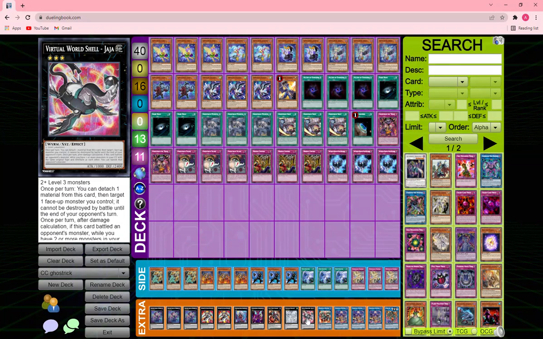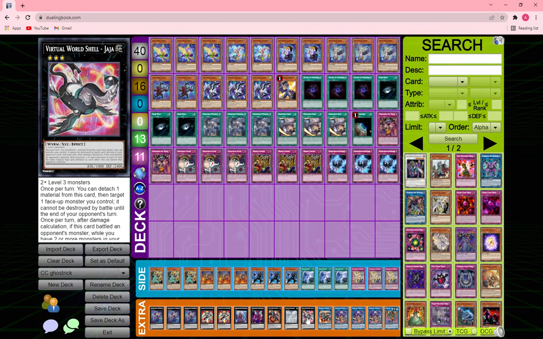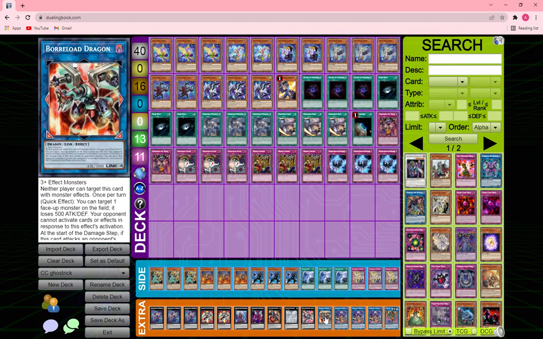For rank 3, we have a Jaja. This is pretty much the best rank 3 in the format, and we are playing 2 Jiangxi and 2 Stein, so we might as well be running the rank 3s. For the Link lineup, we have 1 Borload Dragon. Pretty easy. This is just the rank 4 boss monster. Sometimes you have to go into it to close out games.